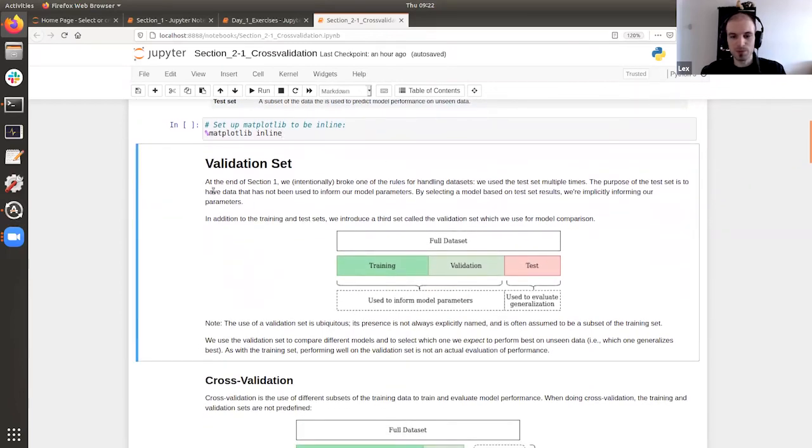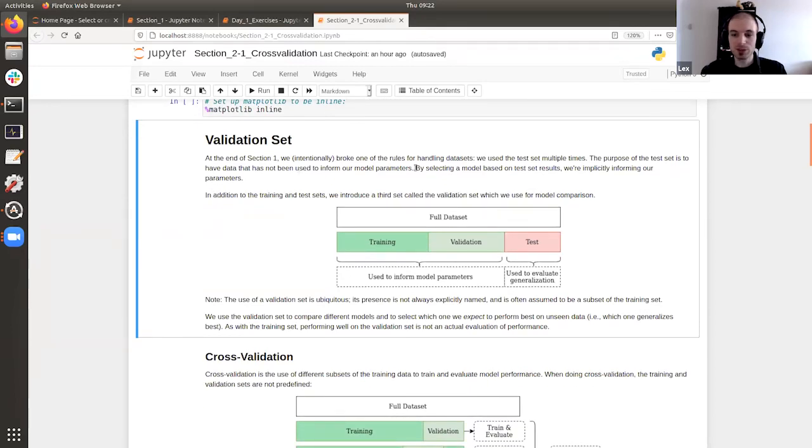One of the things I said partway through it is that as soon as we use the test set, we need to stop all evaluation and we need to stop training the model, and nothing else can change. Using the test set is the last thing you want to be doing right before you put the numbers into the paper and then you send that off. Realistically, that's not really how that goes, but conceptually, that's what it should be. So we basically intentionally broke one of the cardinal rules just to demonstrate why that's kind of an issue.